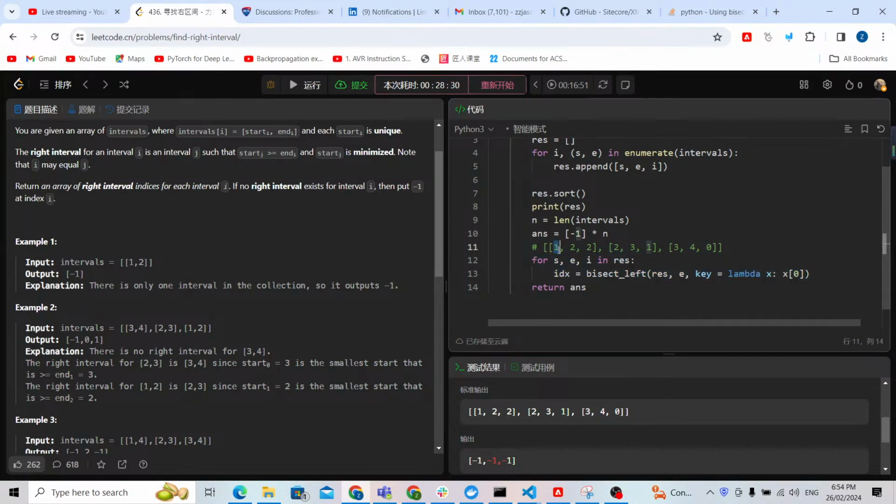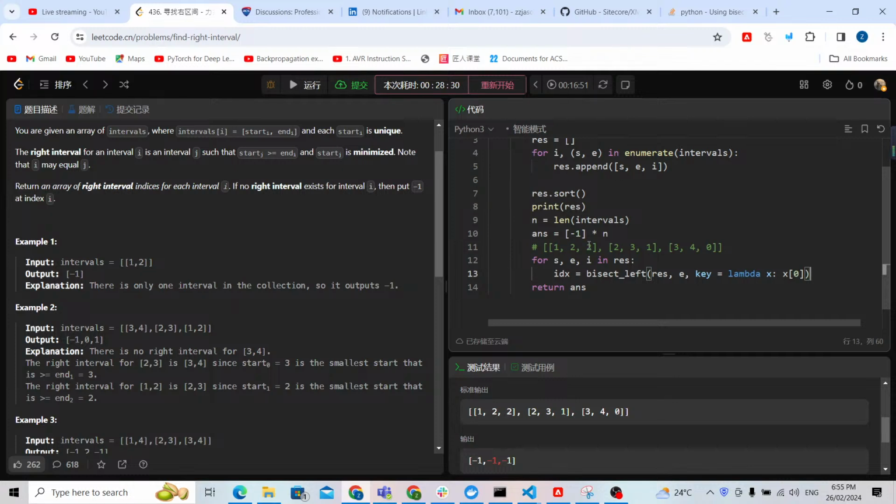For the first position, this is my start 1, end 2, and index 2. So I'm going to use the bisect left with this result array, and I'm going to check the first index. I'm going to use the binary bisect left according to the first index, but I'm going to check the value of 2. By binary search, I'm going to find the position of the number which is 2. This 2 is more than or equal to my end position 2, so it means I've already found it, so the index is 1. And then I'm going to put it inside the answer array. So the answer array index is 2, as you can see.